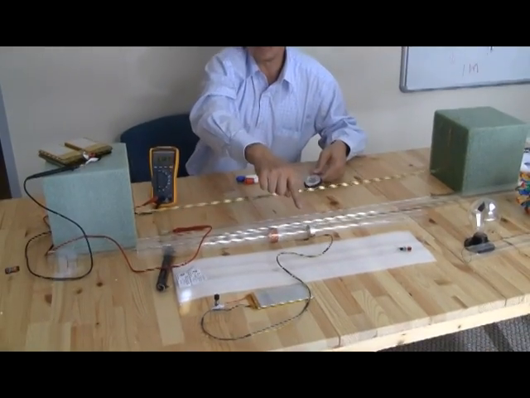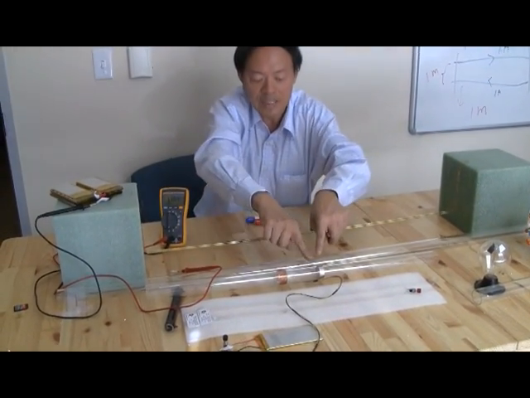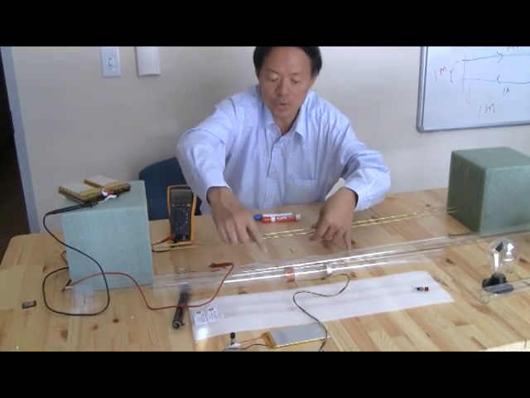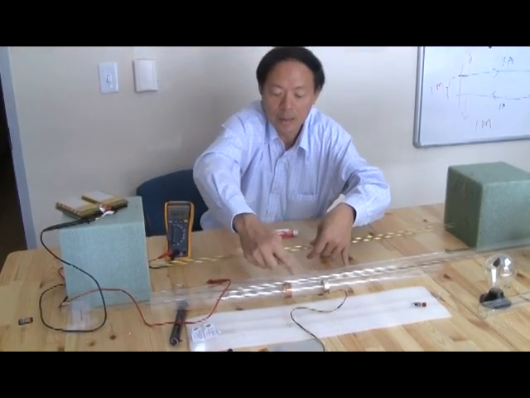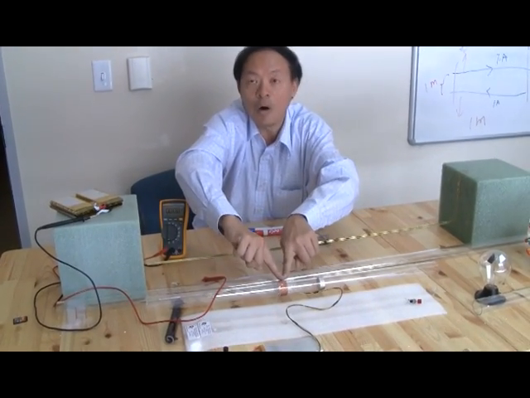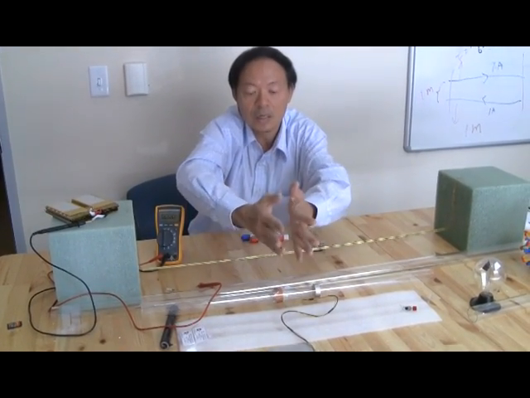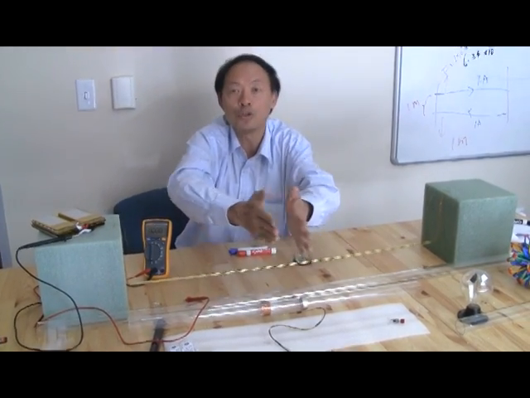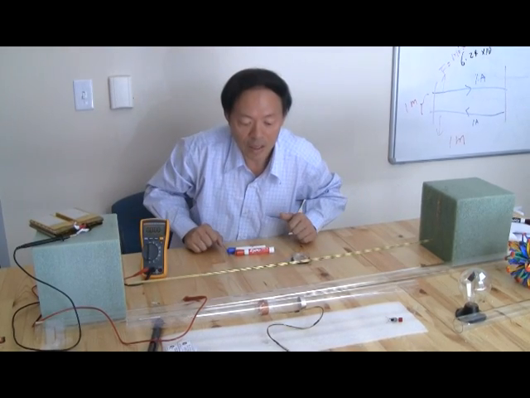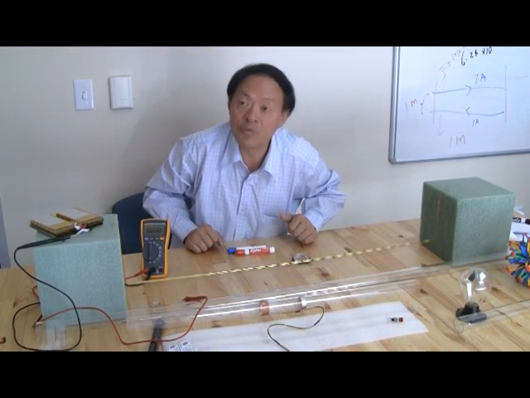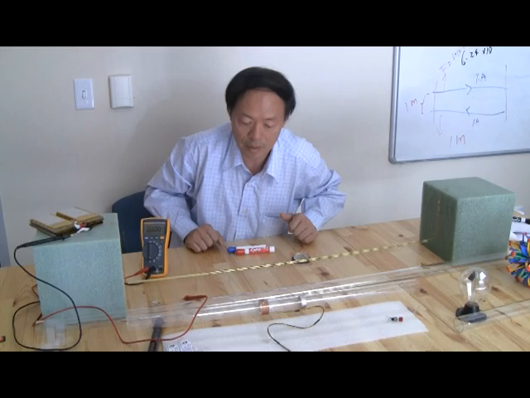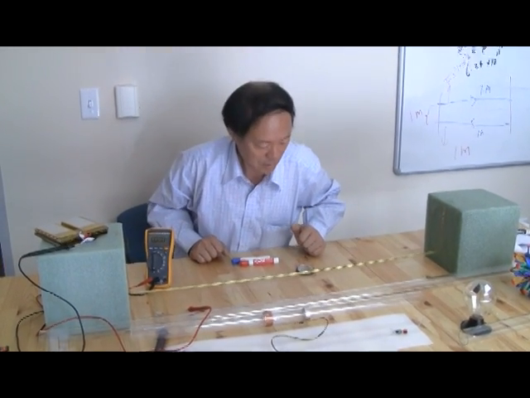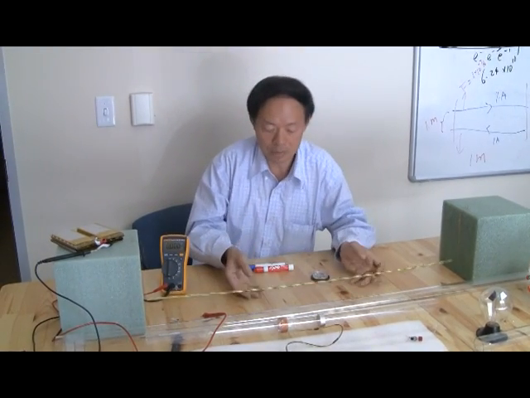So this is a rare earth magnet with the south pole on the other side. And so when the current goes through the magnetic coil and creates a south pole also here, this is an electromagnet and this is a rare earth magnet, they will push each other off. And therefore it would produce an effect that is very much like a magnetic railgun. Now in the next video we're going to explain the magnetic railgun, and it's very simple as I explain it.